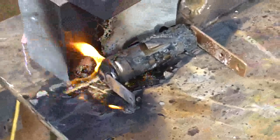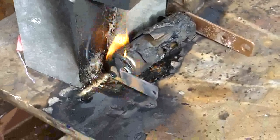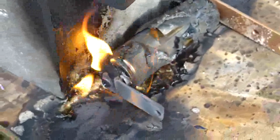So I guess a Headway cell can go off violently flaming, but it takes a lot of work. That was something like 22 volts or something, and a 1500 watt heat gun on it for 10 minutes maybe. But it did go off, it did vent, and it was fairly cool. Alright, hope all you guys at ES enjoy. See ya.